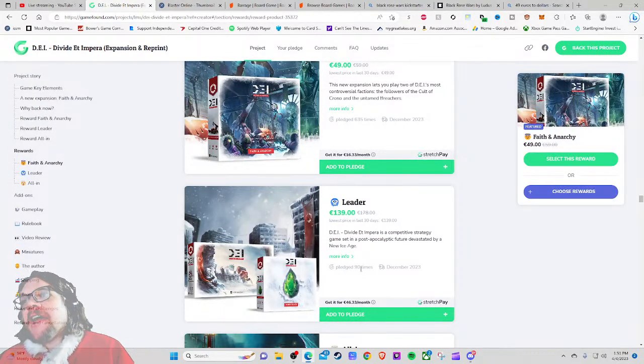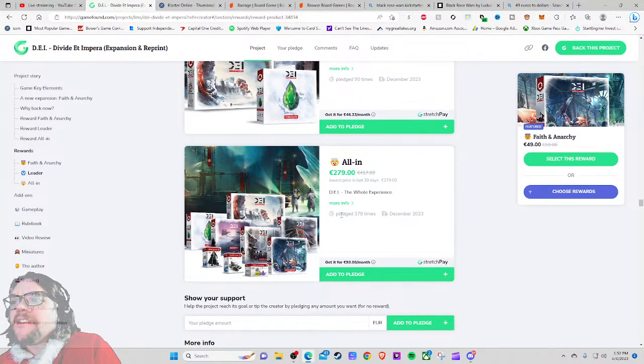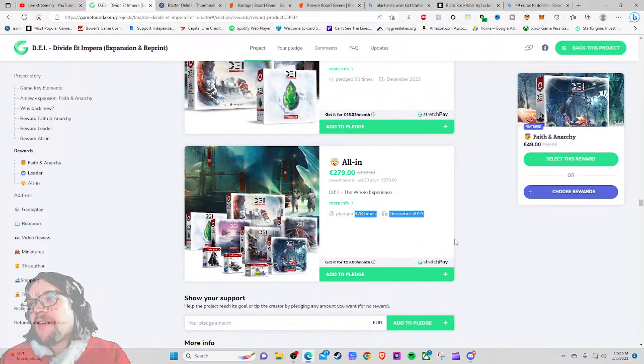And once again, 90 times as opposed to 635 times, because it's always very telling when you look at what the most popular pledge levels are. All in, so 370. So get everything. It's only $279 for like $300. I don't feel like you've spotlighted your pedigree enough to slide $300 out of my wallet. And the bottom line is only 378 people agreed.